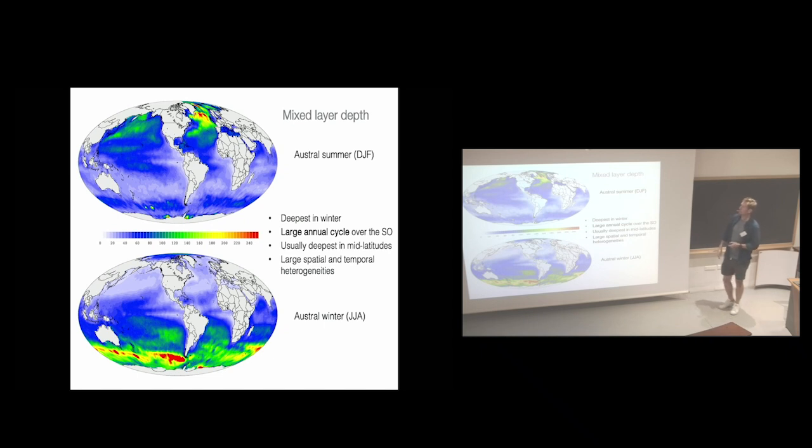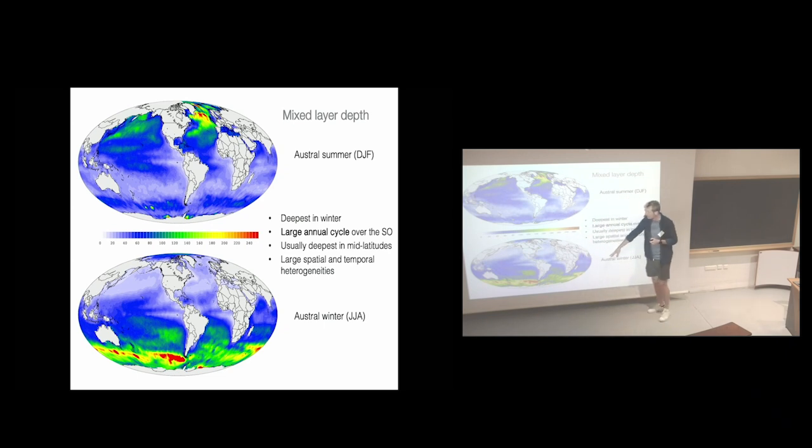Okay, so here's a view of the surface mixed layer over the global ocean, and you can see that in the austral summer, the Southern Ocean has pretty shallow mixed layers. I mean, they're still 60 to 80 meters deep, so it's pretty deep, but generally quite shallow. We've got strong solar radiation that's adding a lot of buoyancy to the surface layer. We've got sea ice melt that's freshening and being advected north and adding more buoyancy, which keeps mixed layers from deepening as much as they would.